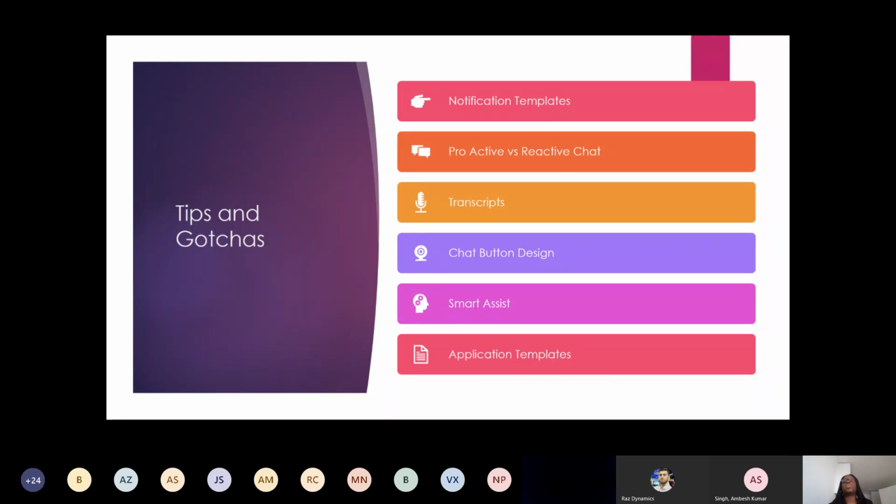Now, what we demonstrated was the reactive chat. The reactive chat is pretty much where I, as a customer, am coming to you, but you can also have proactive chat, which is where I'm going back and forth multiple times because I'm not sure about this information, I'm not sure what to do, or I might be stuck on a particular screen for a long time, or I might have entered something incorrectly a number of times. No matter the reason you might want to offer a chat to someone, you could configure it. You do need JavaScript in order to configure that proactive chat, but that allows you to play around with your scenarios and then specify when that chat pops up. Once it does come up, you can still take advantage of all the same features that you have in reactive chat, such as your pre-chat questionnaire or your Power Virtual Agent.